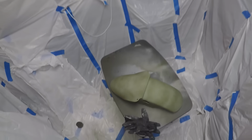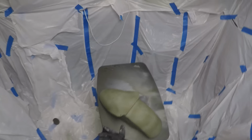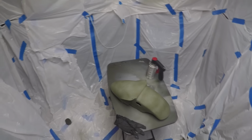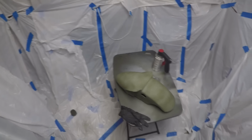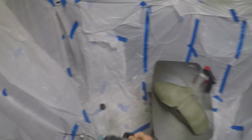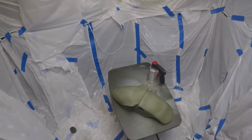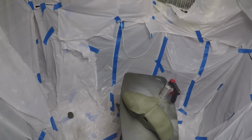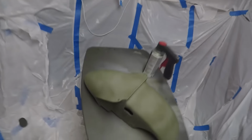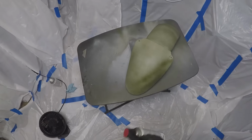So I got a little ahead of myself. I did the first coat of the color you want. You want to do it really lightly. I don't know why, but that's what the internet says. Probably just to prevent overspray and bubbling and all that. But I sprayed it, waited 10 minutes, and yeah, she's ready to spray again.